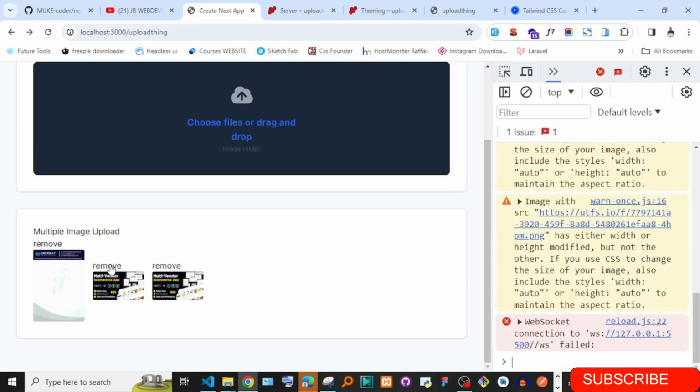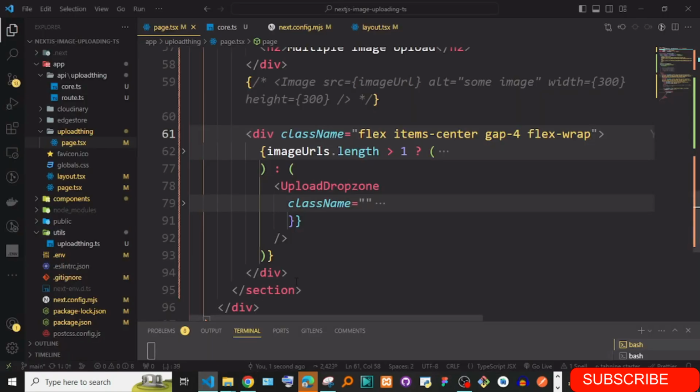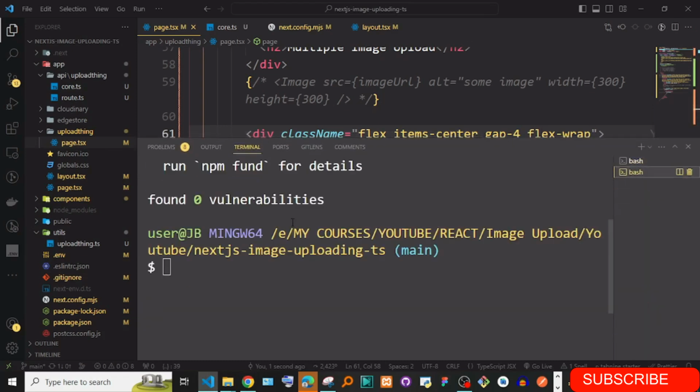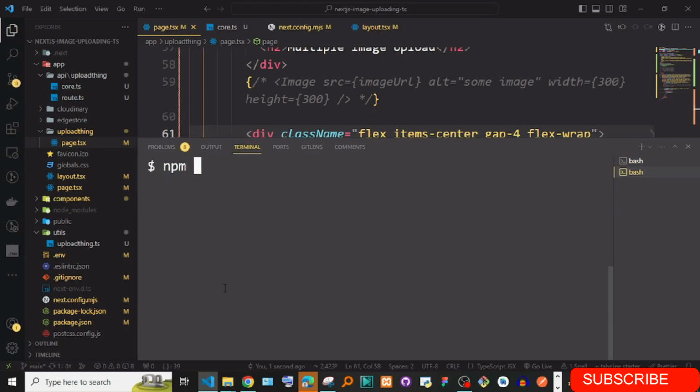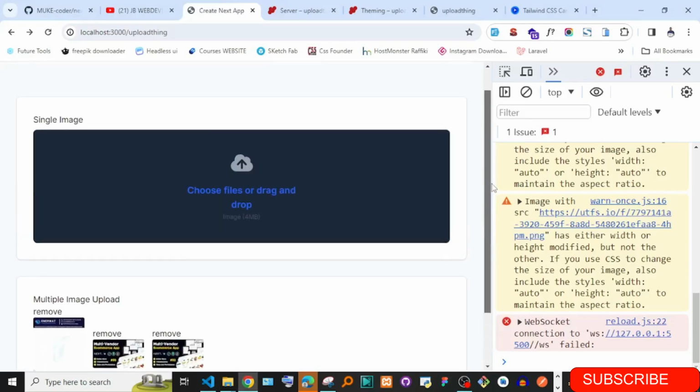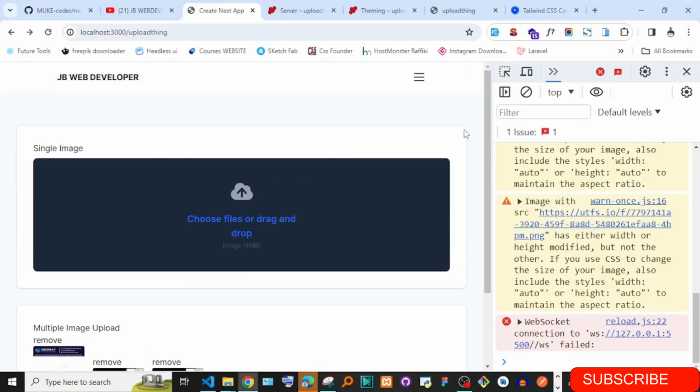Okay, there is this remove, and you could just go and add this as an icon. So you could just go ahead and install Lucide React in a second. So npm install lucide-react, as simple as that. And meanwhile it is installing, I'm just going to go and get the icons. So you can get the trash icon and of course the edit icon for this first one.